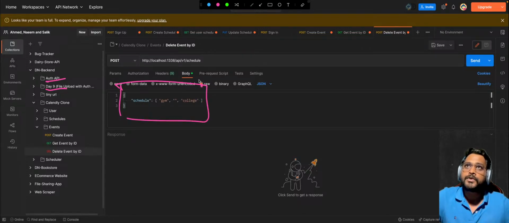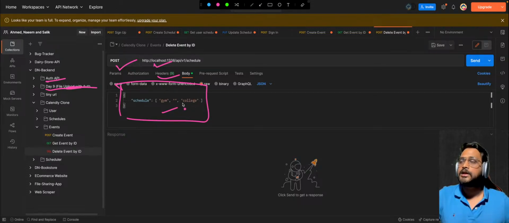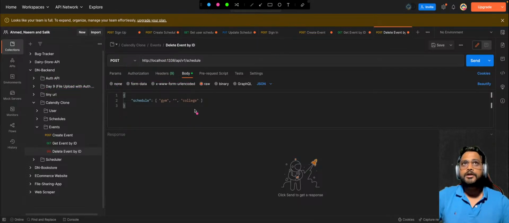Okay. So your body is pre-filled, your headers are pre-filled, your URLs are pre-filled, your type of REST APIs are pre-filled. All of these are pre-filled using the saved API call, the API call that I made in day 9, okay, or for tiny URL or for Calendly clone, etc. Okay, it makes it very, very simple for you to get all the API calls, just like we learned about Swagger, remember?